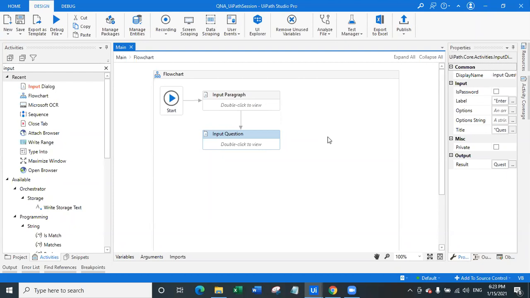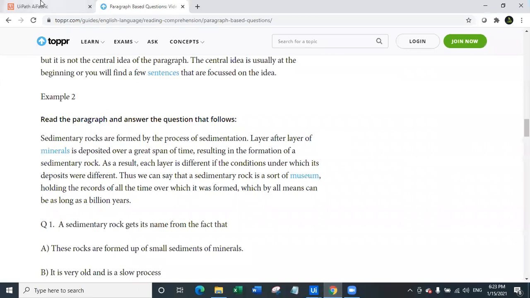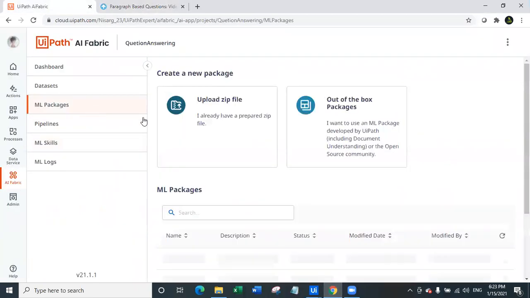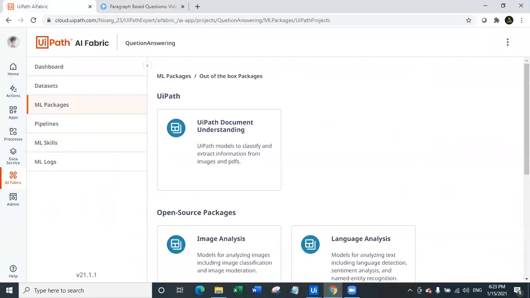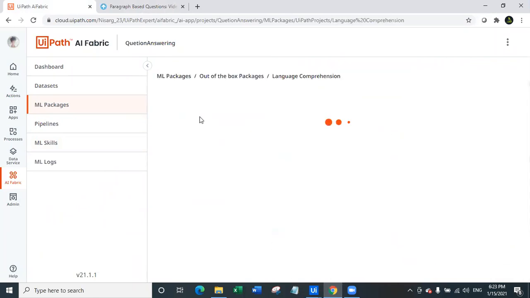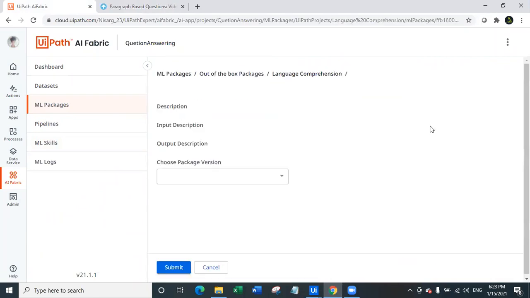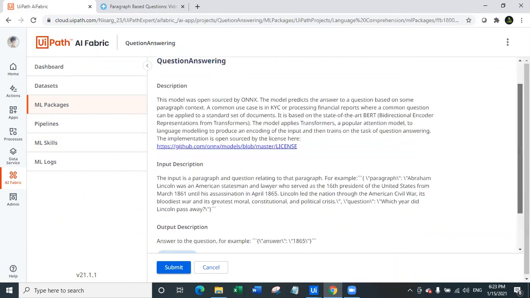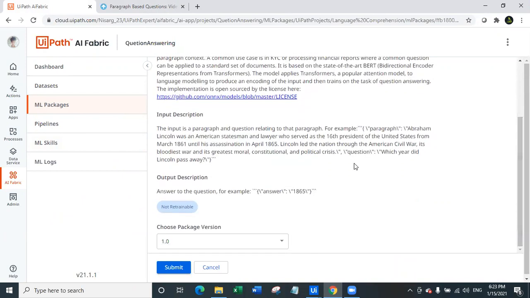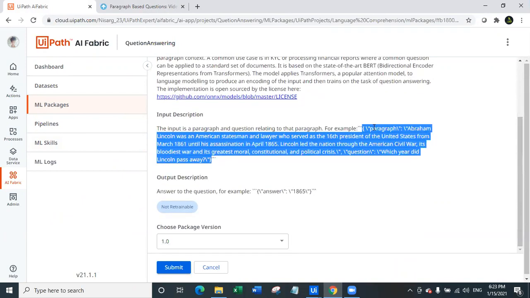Okay. Now, what does this particular model take as input specifically? So let's navigate to the model first. Interact with the model, and the model is language comprehension question answering. So this model takes as input specifically JSON formatted data where paragraph and question are two JSON data fields.